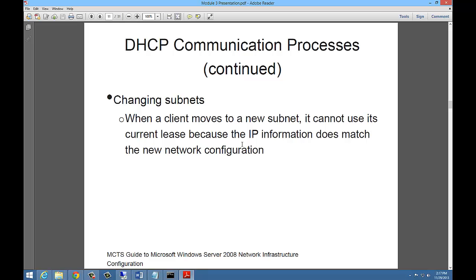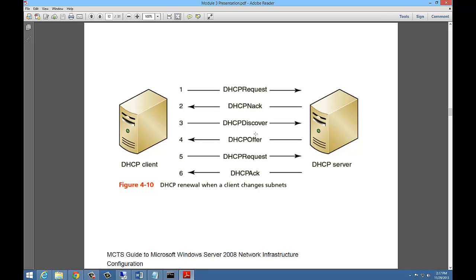Well, it will no longer be able to communicate with the rest of the world until you do a release on that IP address and get a renewed IP address from the new DHCP server. So you've got a DHCP client that does a request. Then we've got the DHCP NAK, Discover, Offer, Request, DHCP Acknowledgement. So there are the different ways of communicating between the client and the server.